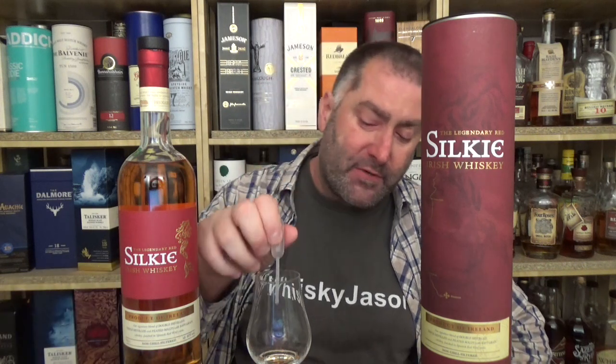Now, this is one of those whiskeys where once again I'm going to dilute it down. I'm going to take it down to about 40%. And what's going to happen is it's going to be much, much more enjoyable for me. I have a tiny little bit of bitterness towards the end. I have a lot of chili pepper. I have a lot of sharpness, a lot of heat in this whiskey that doesn't need to be there. It's just youthful heat. Now, if you take it down a little bit lower, down to 40%, which John didn't want to do because he wanted to have a non-chill filtered product, which I adore. But this whiskey actually is better at 40% in my personal opinion.